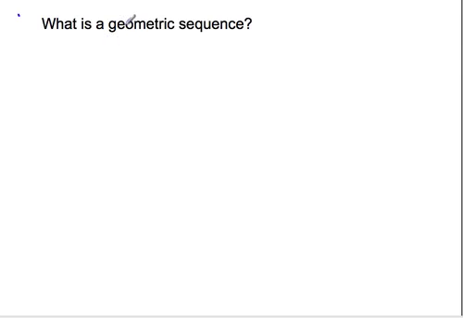So firstly, what is a geometric sequence? Well, in an arithmetic sequence, we're adding the same value each time to get our terms. In a geometric sequence, you're multiplying each time to get your new terms. So if we have this sequence, 2, 4, well that's just times 2, so we can keep multiplying by 2. And that's a geometric sequence because you're multiplying by 2 each time.